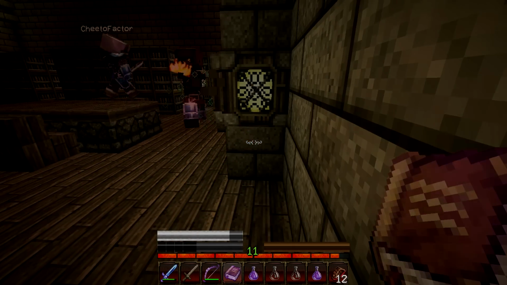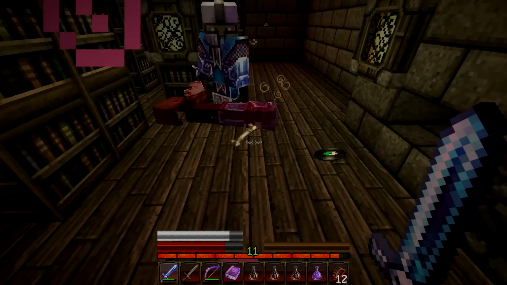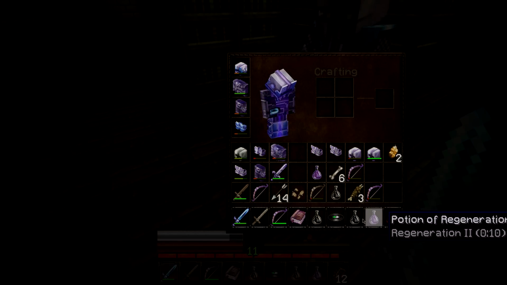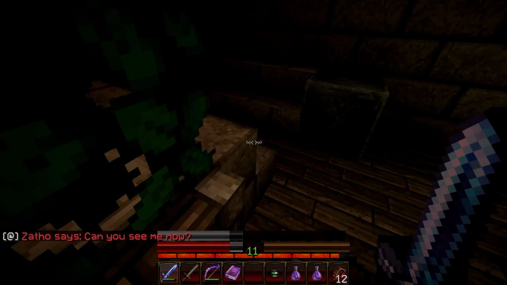Must drink potion of regeneration. It's actually a good idea. Here, hit him a couple times so I can drink mine. Nope. Oh, who got that? I got it, I think. Yep. I got coal. So eat it. Alright, cool. Oh! We killed you!